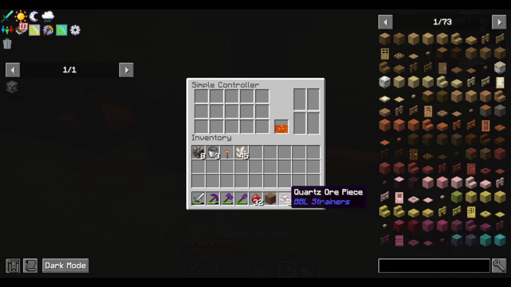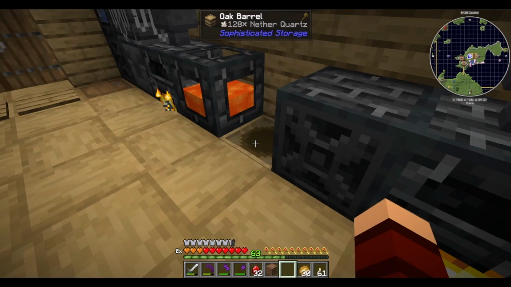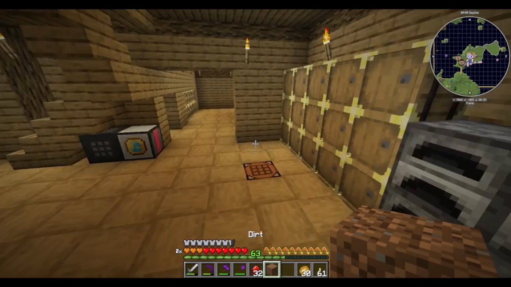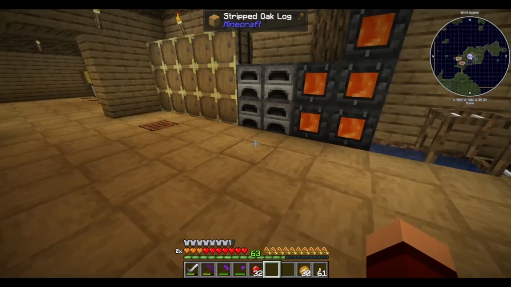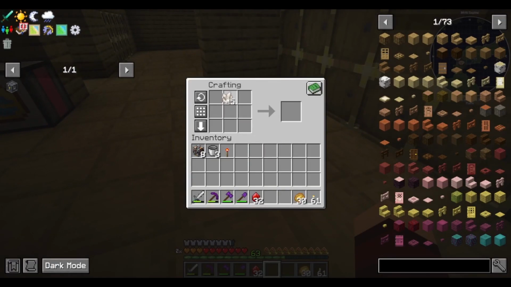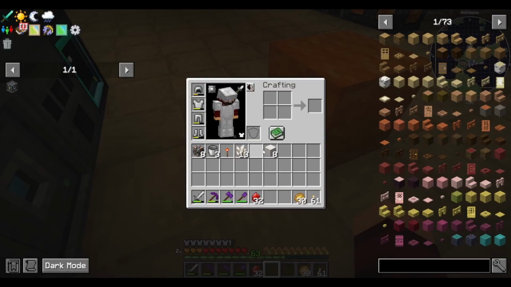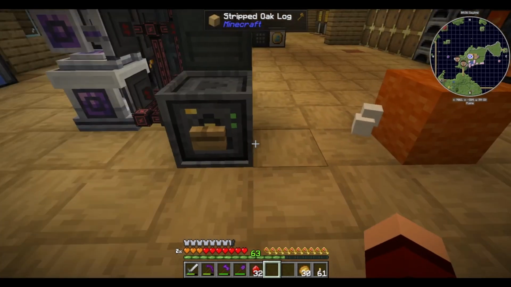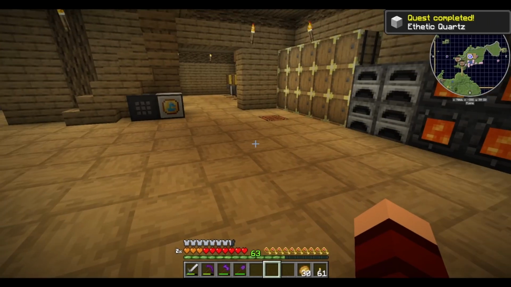Then we come over here and we throw it in. Then it makes juice using that. And that's how we've been getting quartz. All right, so let's go ahead and make up a few of these. Let's go ahead and make up 8. Seems good for now because I have no idea exactly how much we need. All right, so we're going to throw this down. We're going to push the button, and we now have a new quartz.